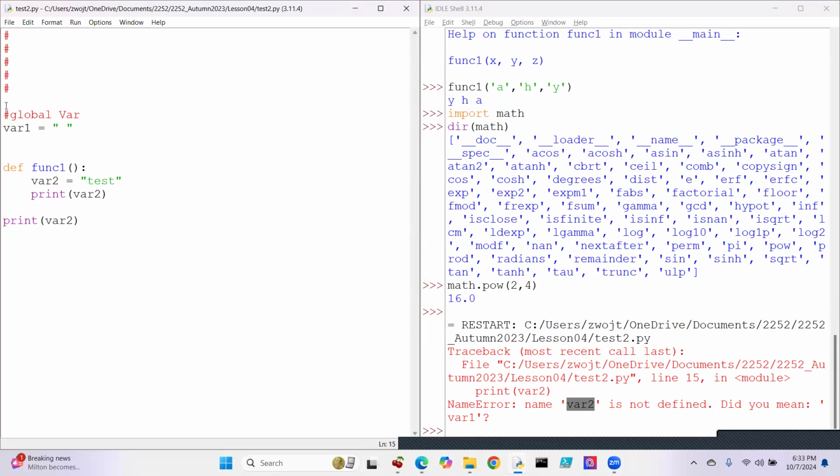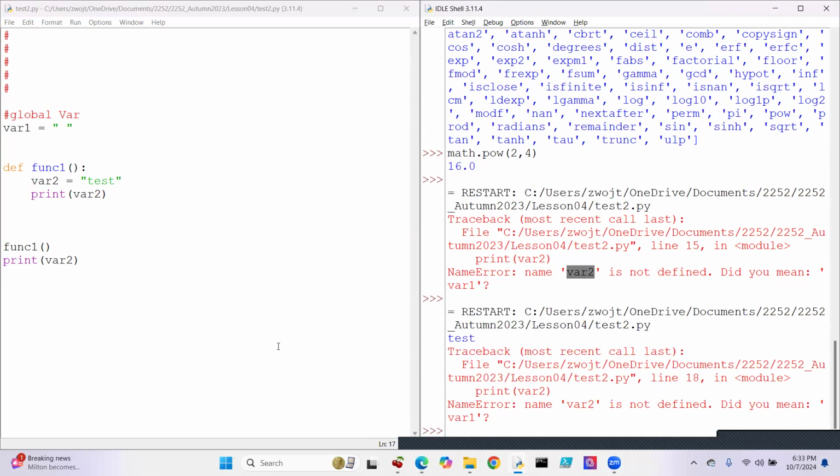It's in memory. Remember, Python loads your script top to bottom. And just to prove that, I could call on function1 right here. Looks a little sloppy. I'll give it some room. Same thing. So now function1 runs, prints out my test from var2, but when I go to print var2, this fails. This defines a local variable. var2 is only local to function1. It can only be processed when function1 is called.